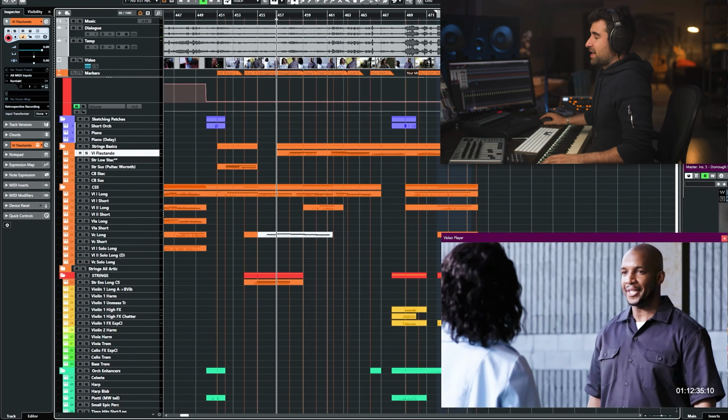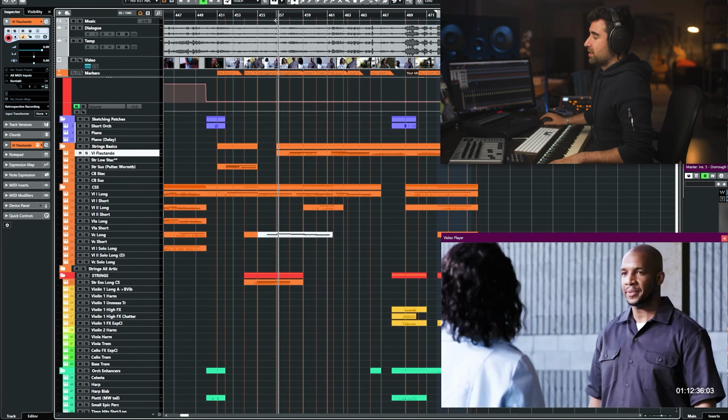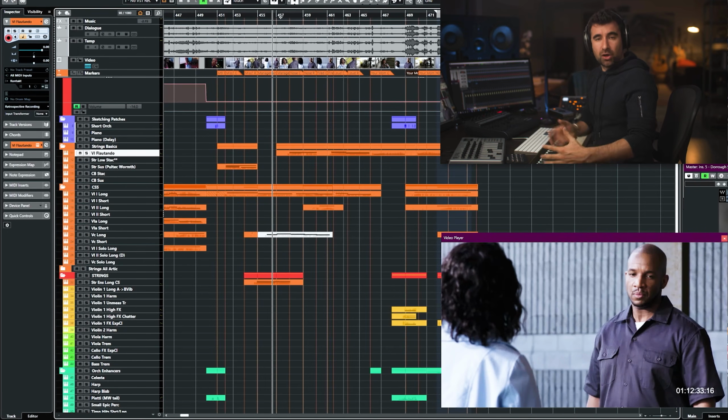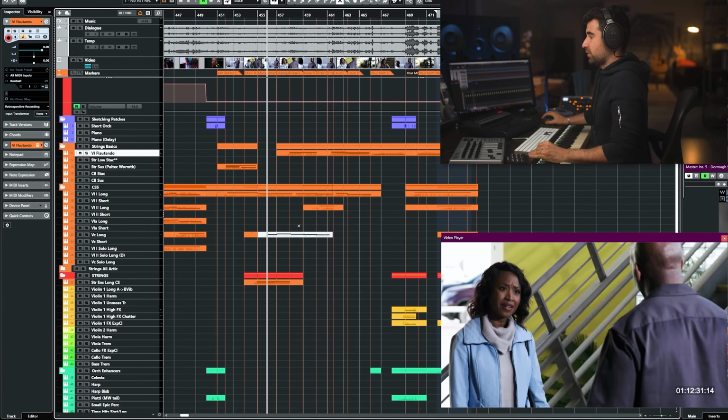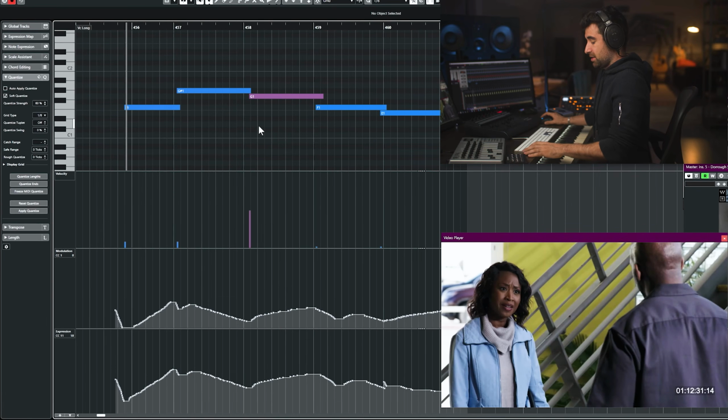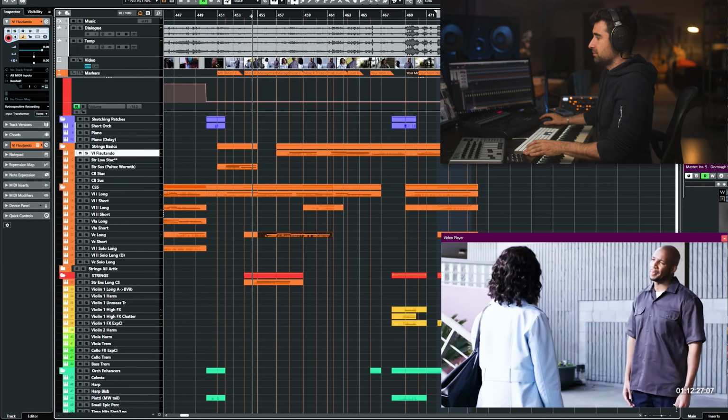So at this point, at that Helene, is where I would add some lower instruments. It's when he realizes something and when we gain a little bit more depth and knowledge about the scene. So if we bring, let's say, the cellos for the first time in the scene, it's going to make it more serious, right?